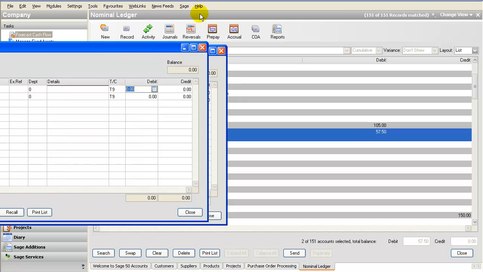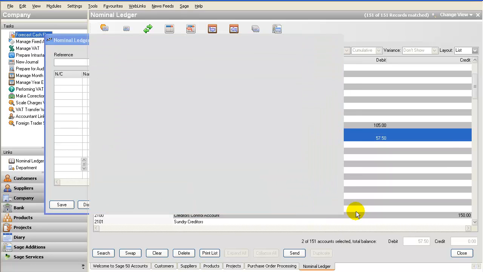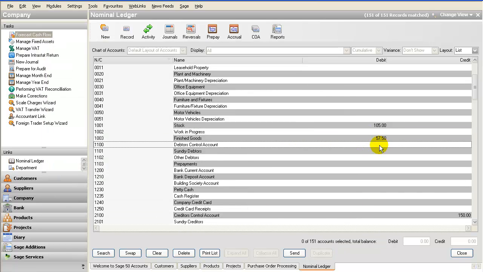For the same amount that you have here, same amount exactly, which is 57.50. Then you have to say save. As you can see here, this is the finished goods, and this is inventory account.